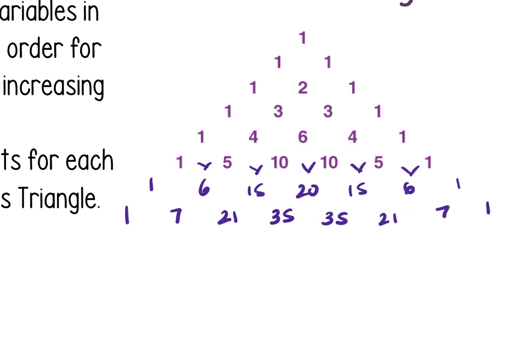But if I'm raising something to the 3rd, for example, then I go to the row that starts with 1, 3, 3, 1, because this is my exponent. If I'm raising it to the 6th power, I'm going to go to 1, 6, 15, 20, 15, 6, 1. If you do it wrong, you will not have the right amount of terms. If I raise something to the 3rd power, how many terms should there be? 4. So there's 1, 2, 3, 4. If I grab the wrong row, it won't match up. So hopefully that catches you.